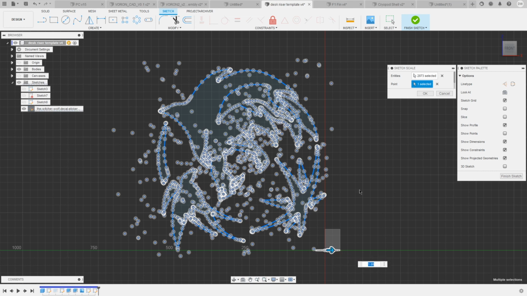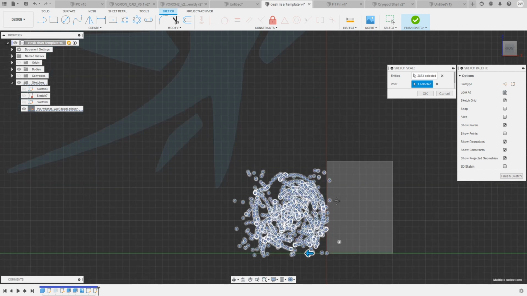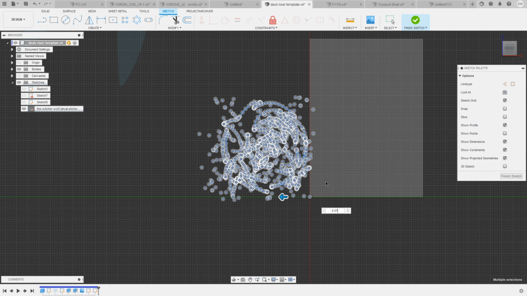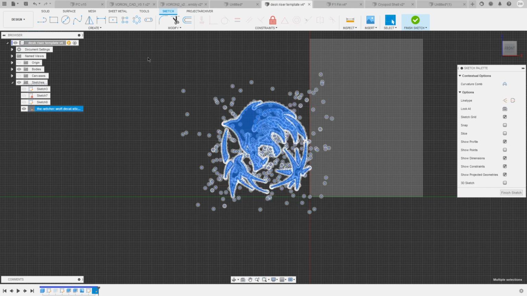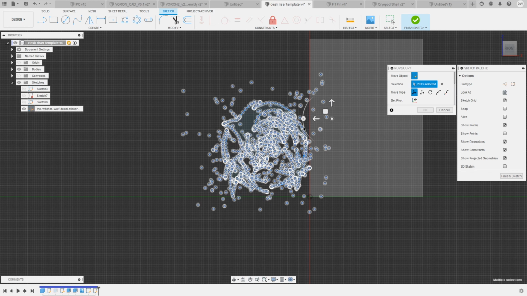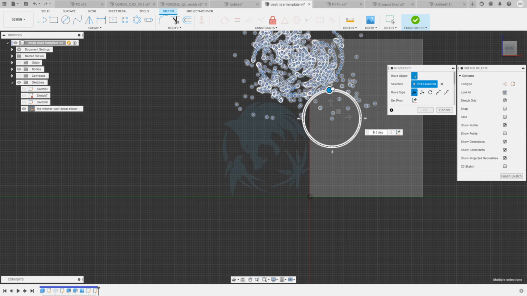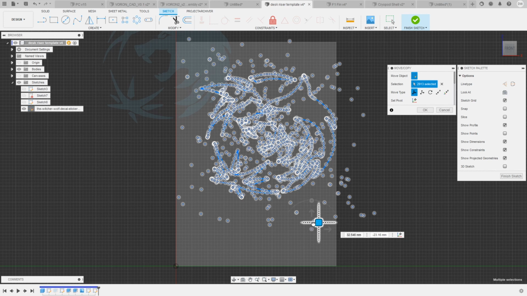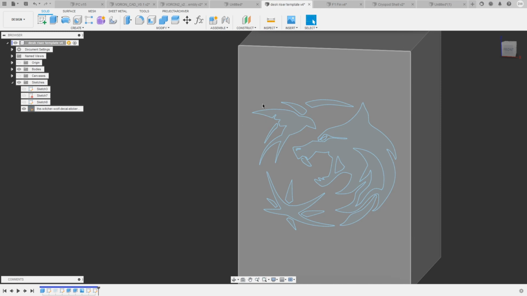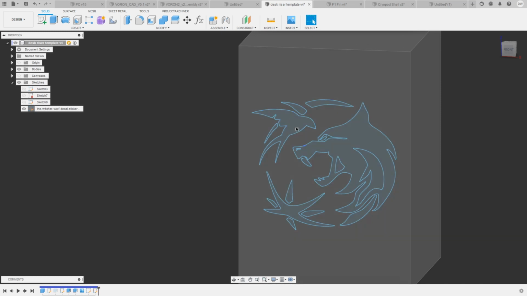You can use drag and drop, but with this many entities, it starts getting kind of sluggish. So I'm just going to type in a number, maybe 0.1, and scroll in to see the preview. It's still maybe a bit large, maybe that's already a lot better. I'm going to select everything again and actually use the move command to move these around. You can also drag and drop, but using the move command, which is M, you can have more control, and then you can use, for example, rotating them and move it into place where you want it. And then within just a couple of seconds, you have your complex image in here as a sketch that you can use to extrude.